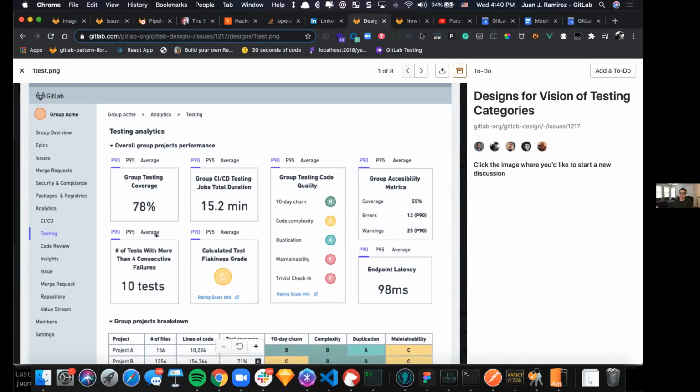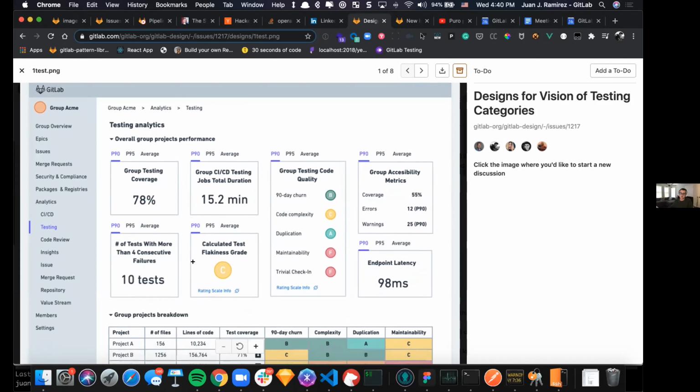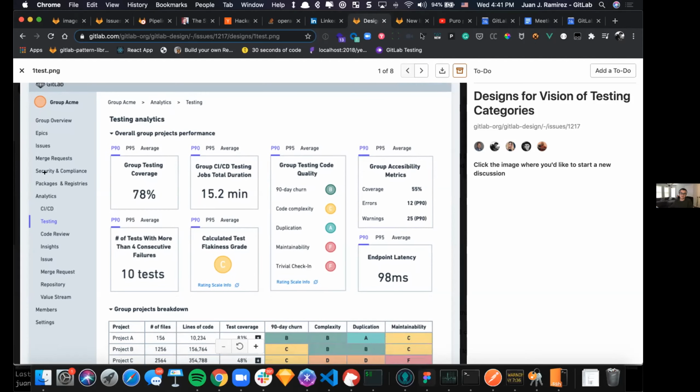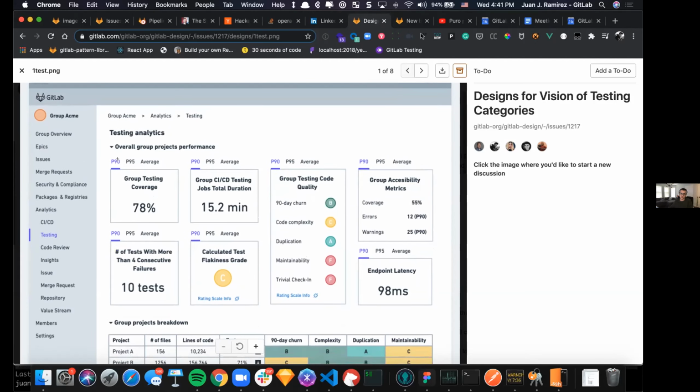So yeah, some of the things that James was saying, just talking on top of the design, right away, the whole idea here is assuming that you're a customer who has multiple projects and you want to get insights from all your projects in terms of code quality and test executions and in general, what's the behavior of your code base against your testing solutions. The whole idea here is to provide them overall performance metrics, and I put some.